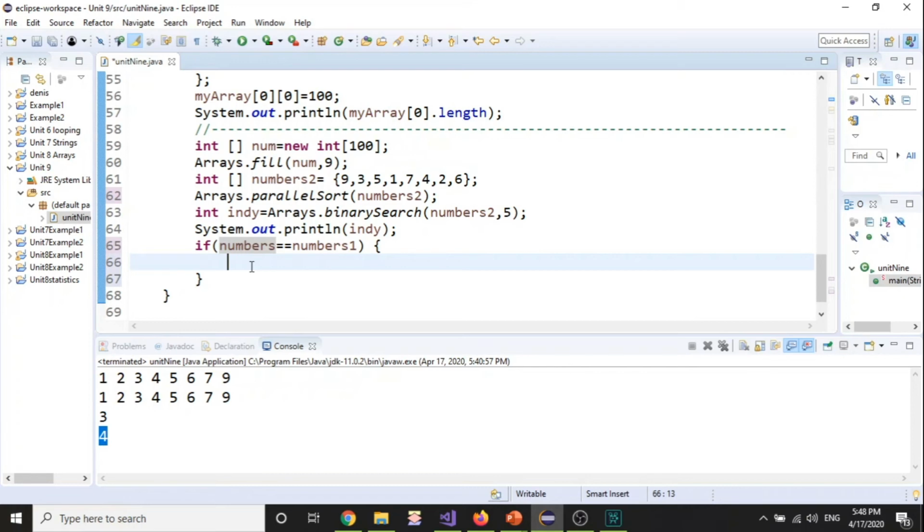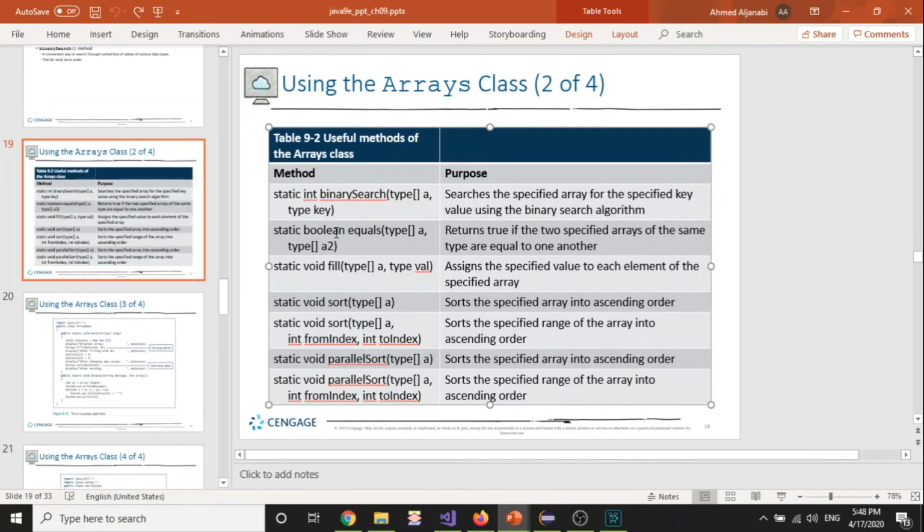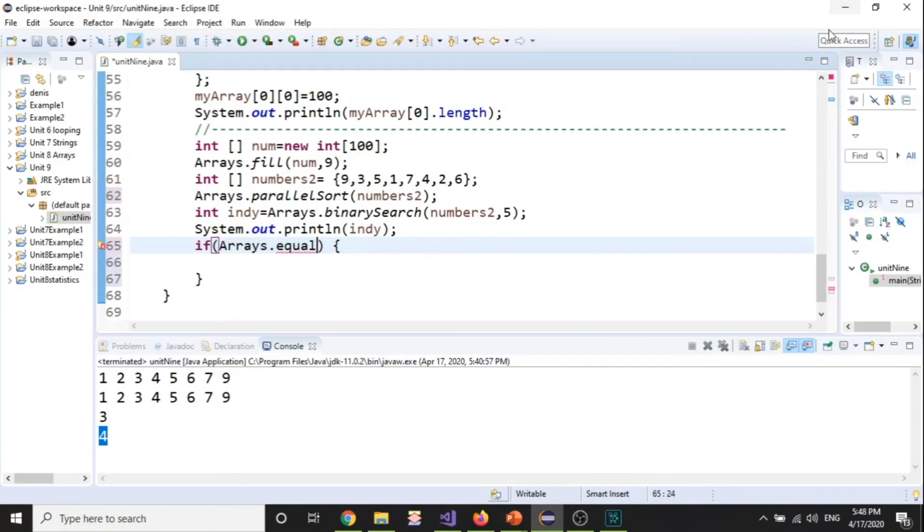What if I want to actually compare the values of 2 arrays? Well, this is what we do. I'm going to come here and I'm going to say Arrays.equals, and let me just make sure that there's no S or something here, just like I thought, equals. And then you have to tell me those 2 arrays. So you can go here, numbers 1, numbers 2.